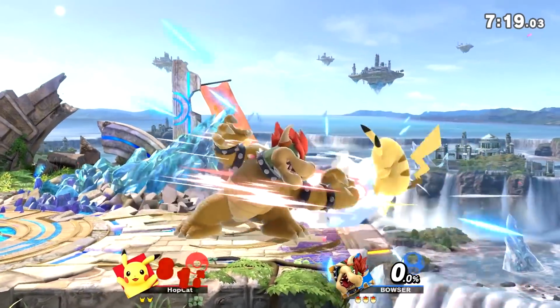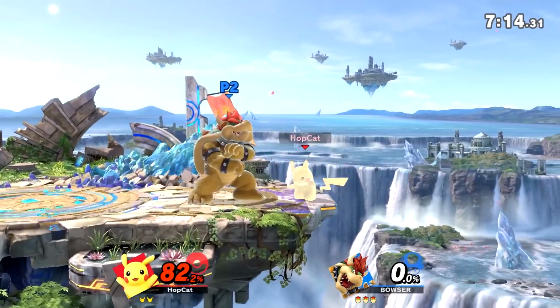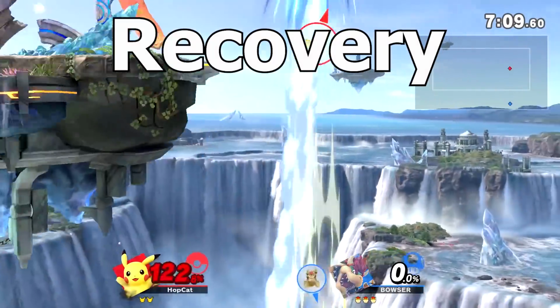If you happen to get knocked off the stage, you can use a combination of your double jumps, air dodges, and your up B to make it back. All of this put together is called your recovery.